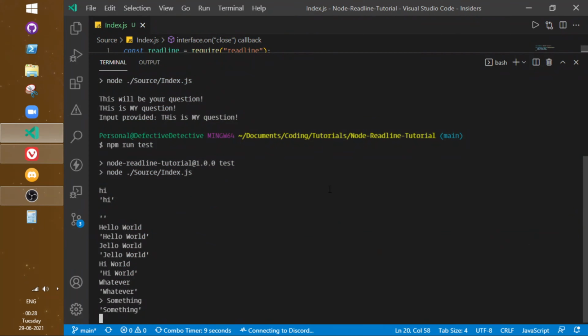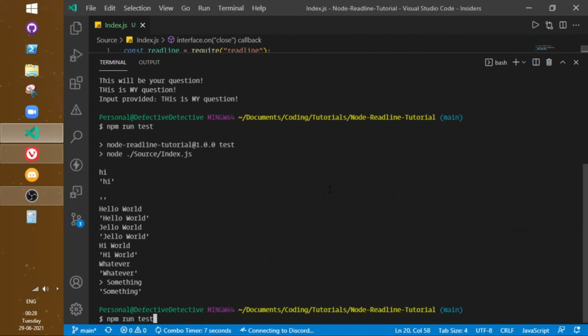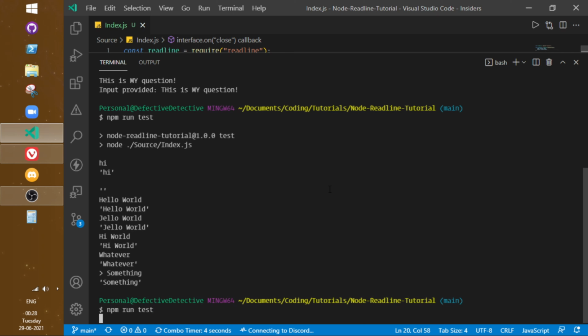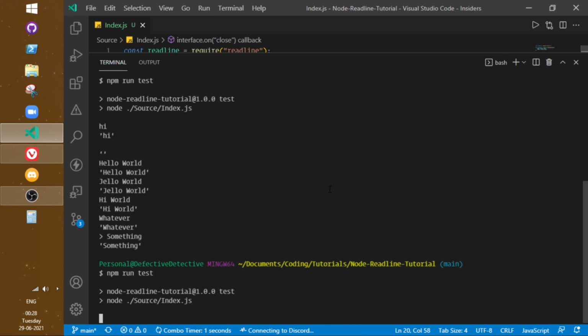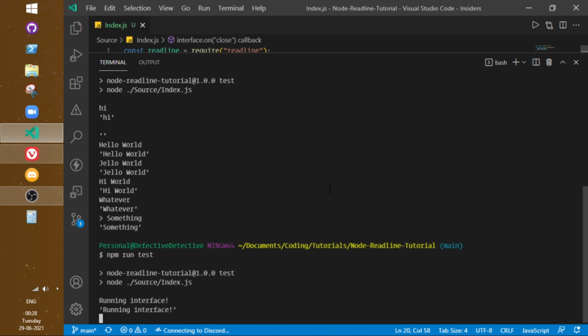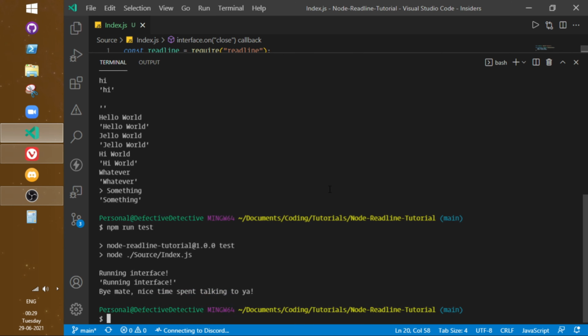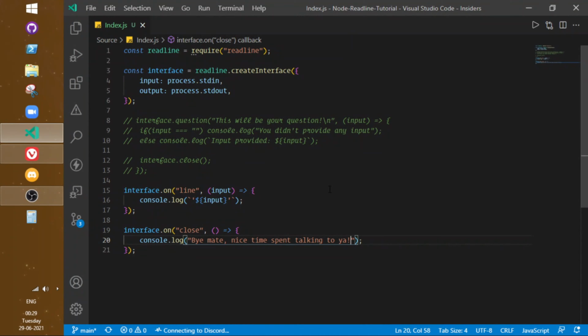So if we have this and restart our program, because I really should have Notebook, I don't know why I don't have it. Yeah, so we got our interface up and running. Testing. Yeah, it is. Now if I do Control C, it is supposed to exit it. Yeah.